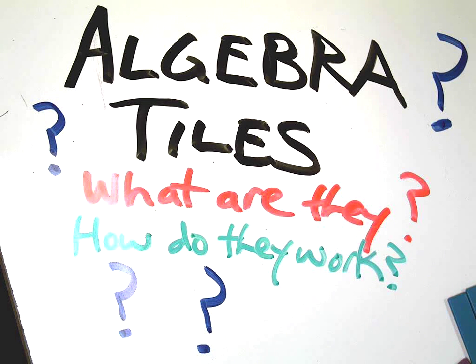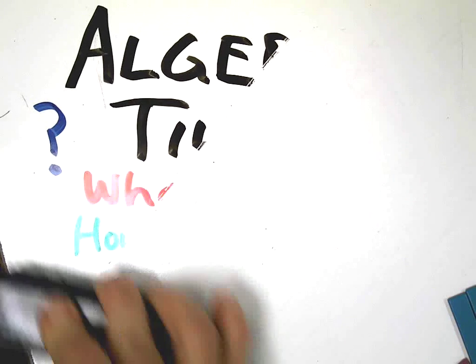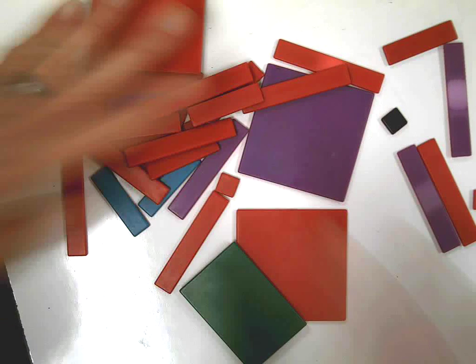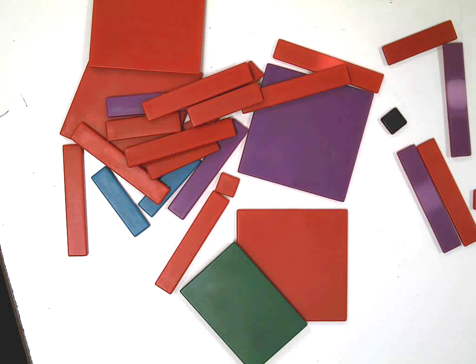Thanks for watching. Here's a little tutorial about some manipulatives, or some hands-on things that we use in the classroom, both before algebra and even during algebra and later. These can be a very useful, hands-on way to learn about algebra. So, what am I talking about? Bam, look at that. Nice. Ta-da! I'm talking about algebra tiles.